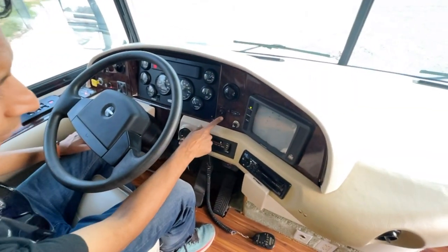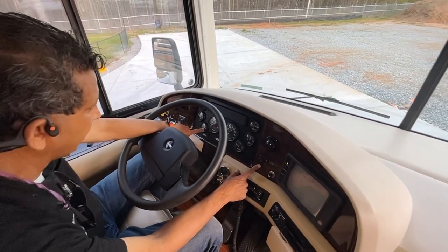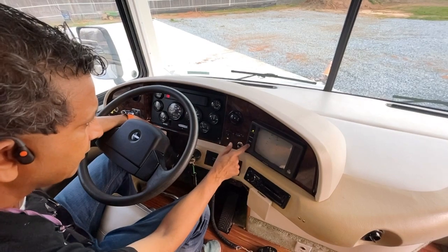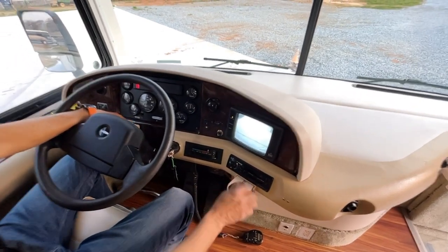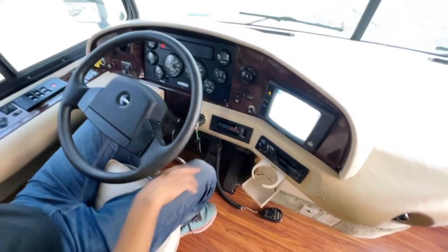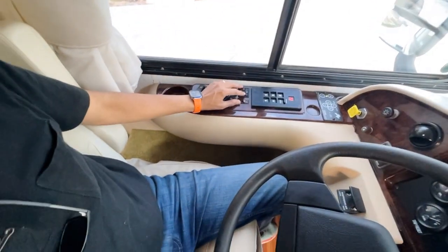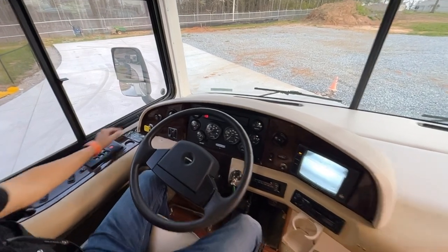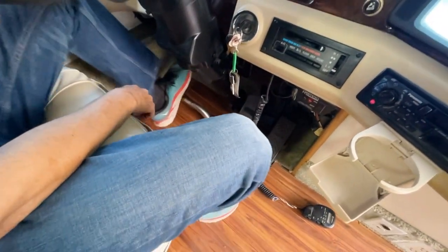We'll crank the generator up. We have almost three-quarter tank of diesel — that's a commodity at about $4 a gallon right now. Generator is running at 720 hours. That's a black and white backup monitor. Got a nice little aftermarket cup holder — you can adjust it for the size of your cup, big gulp or little cup — and one more factory cup holder. We have an exhaust brake and retarders. Got power mirrors — both sides work — and heated mirrors. Six-speed Allison transmission. That's your emergency brake release.